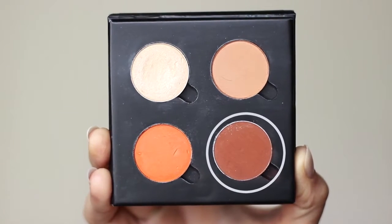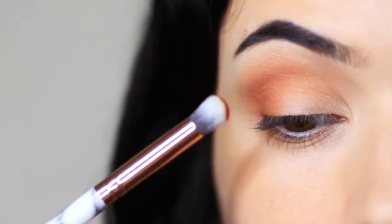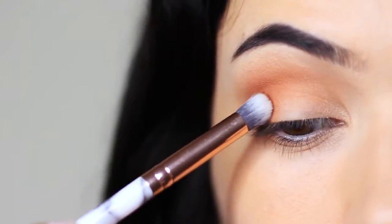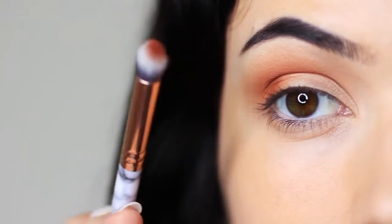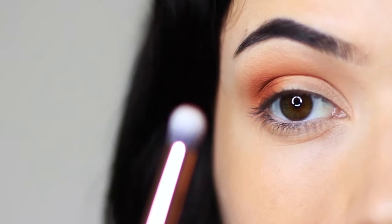Your contour is next, and this should be at least 1 shade darker than your skin tone. You're going to apply this with the smaller of the brushes that we've been using, and I want you to tap this. So literally hold the brush right in the center to get maximum control and just tap this on that outer edge. So the outer third of the lid.